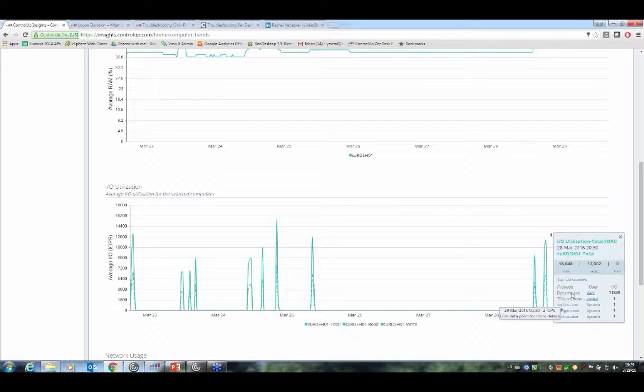So I do encourage anyone who asked that, please send an email to support@controlup.com with the feature request if you want a specific metric or a specific action, and we will do our best effort to provide that. It's quite easy for us to add data, so we just need 1 or 2 customers who ask for that. So, yeah, just go ahead and ask. We'll be happy to provide additional VDI metrics.